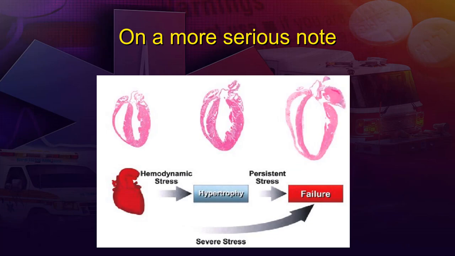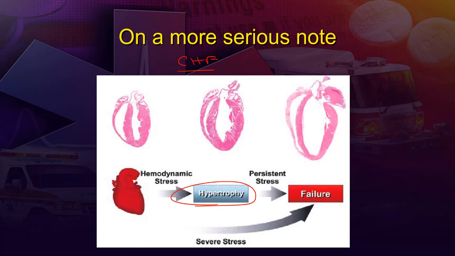And in the case of the heart, which is a muscle, when it has hypertrophy, or the size of that tissue got larger, we can end up with a larger ventricle that actually isn't stronger than it was before. And in fact, when we talk about something like congestive heart failure, very often congestive heart failure is because of hypertrophy of a ventricle, and most often in this case, the left ventricle.